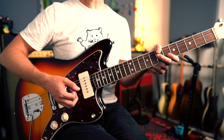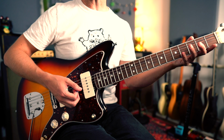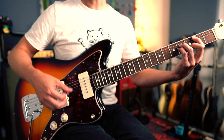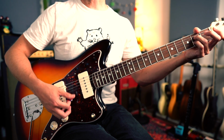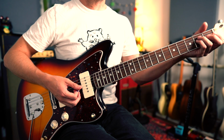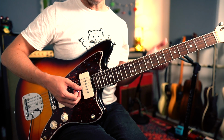The fingering, I think, is important here, and when I first figured out this riff, I was fingering it slightly differently, but then I watched some live footage, and Robert Smith seems to play it like this, so plays the bar chord as you normally would, and then for the A sus 2 and the A 7, you're playing those two chords with your third and fourth fingers, which initially, for me at least, feels a little bit awkward, but ultimately I think this makes the riff a lot smoother.